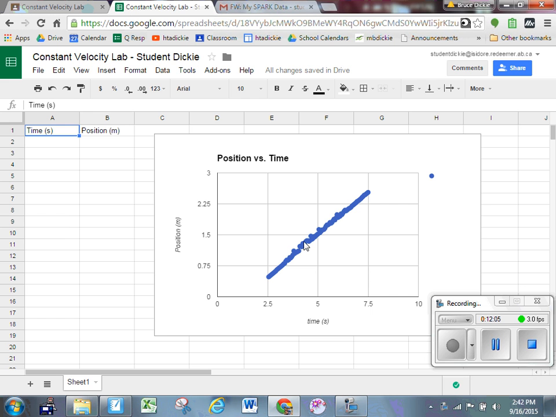Now, those points are actually points, not a line. It's trying not to join the points here, but there's so many data points in there that they're kind of just jamming together, so it makes it look like we've joined the points. We haven't actually done that yet. That's what we're going to do next: not join the points per se, but draw a line of best fit.